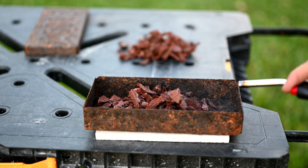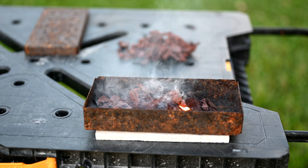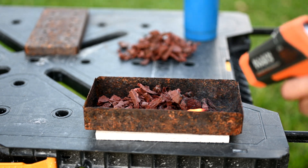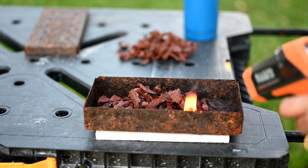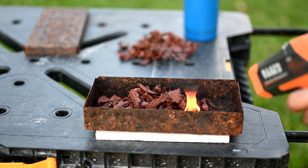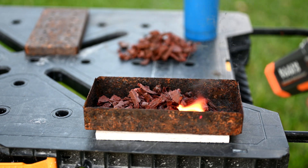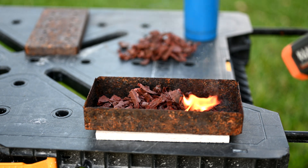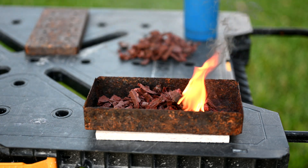It doesn't seem to be igniting - it is kind of windy. Let me try again here, see if we can get it to light up. It sort of lights up there, you can see it. There we go, it's catching. Let's see if it stays there. I'm going to measure the temperature of it - I'm getting 522, 550. It's kind of going around all over the place but that's what I'm able to get. That's sort of in line with the report from the state of Nevada with the fire departments and the colleges. Now it's up to like 650, bouncing around a bit.